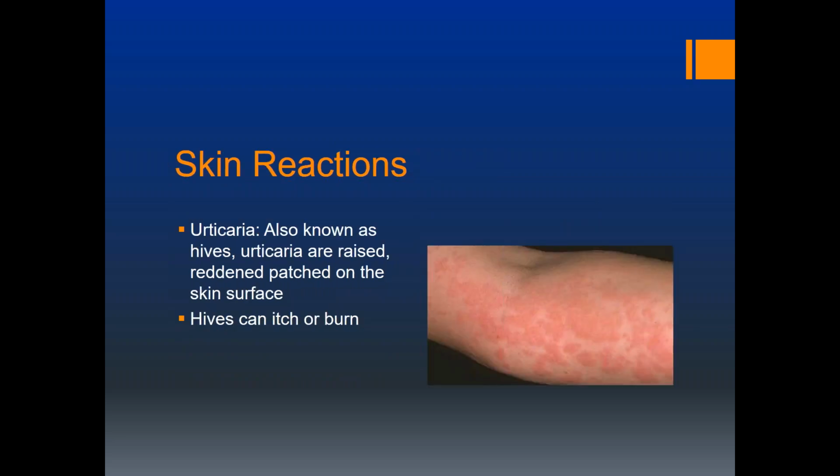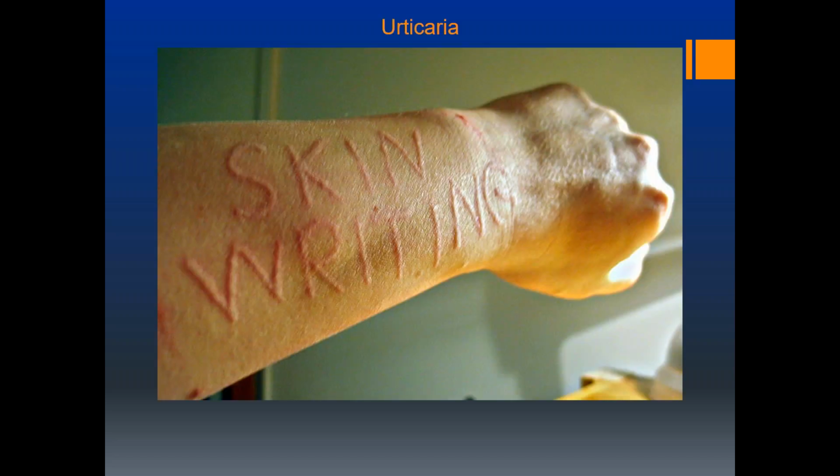Urticaria, this is that hives that the doctor mentioned. Urticaria, they're sort of red, splotchy, raised patches. A lot of times they'll talk of itching or burning, which is why the doctor was remarking at that kid scratching himself, because it's an itch that just doesn't go away. You scratch and scratch and scratch, and that itch just continues.